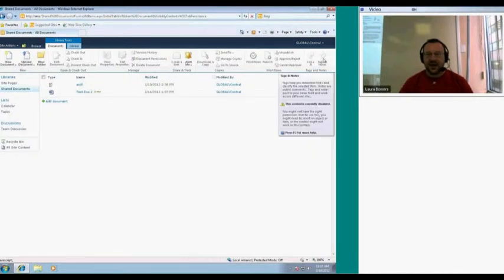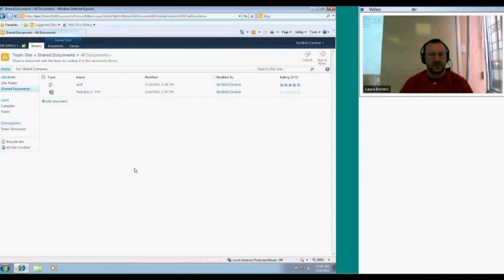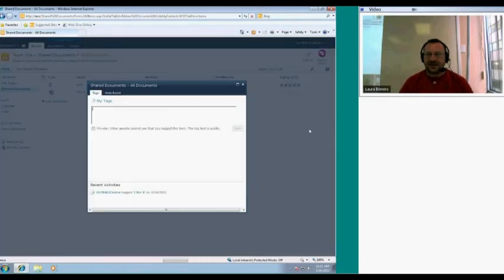The other option that we have is tags and notes. Now, tags and notes currently are disabled in this library as well. Actually, let me go back here to browse. That's better. So now I can click tag. Okay. So this page has been tagged with I like it. And you'll notice that it's been tagged because it changes the color of the icon. It's no longer grayed out. It's actually got a happy face on it. And if we click tags and notes, you'll see that it tagged it with I like it.